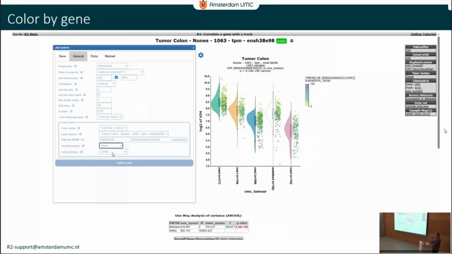You can use transformations, you can use color schemes, whatever is of interest to you. And you can also export these plots by using the Save tab on the top, where you can export it as either a PNG file, as a clipboard, or as a vector image to be used then in other applications.